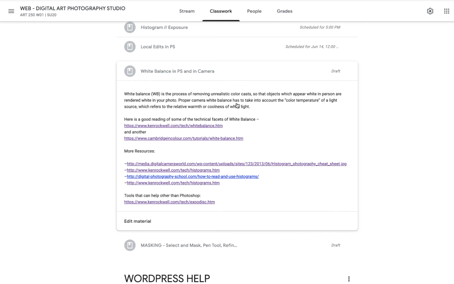Now, there's a lot of technical facets to this, and I personally am not as interested in regurgitating all the technical facets of it to you, because I find that it's very easy to research this and find plenty of resources, many of which I've listed here to explain it more in depth. Frankly, I'm not sure many of us will need to go that in depth, but understanding it on a certain level will undoubtedly give you a leg up on getting better photos and giving you some latitude and leeway in editing.